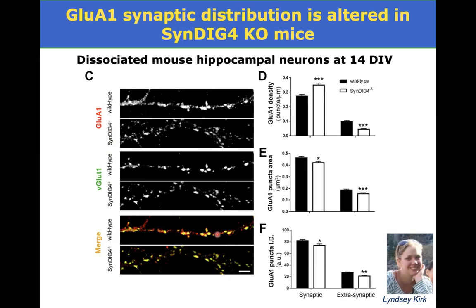If you recall from the original diagram, there's AMPA receptors at the synapse, but there's a lot of AMPA receptors outside the synapse. And in our mutant animal, it turns out that the synaptic AMPA receptors were largely unchanged. So you can still see the presence of these yellow puncta, but it's this non-synaptic, dendritically or non-synaptically localized AMPA receptors that are missing in the knockout.